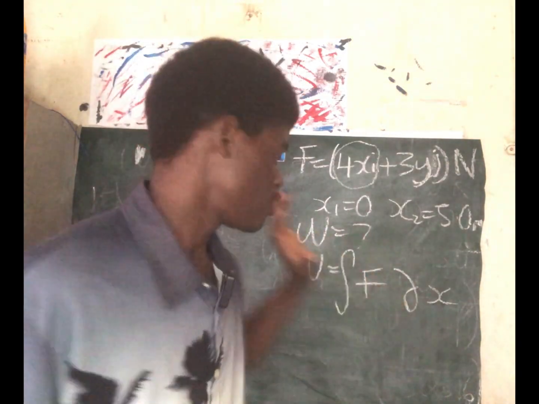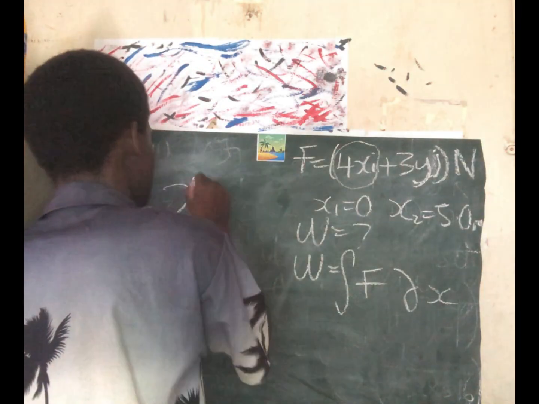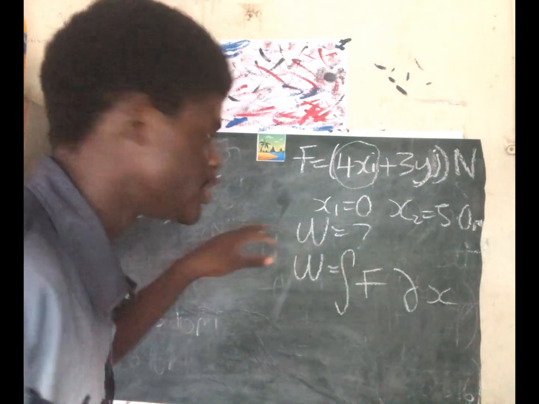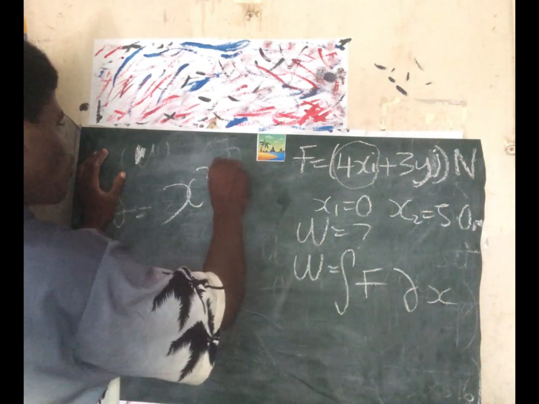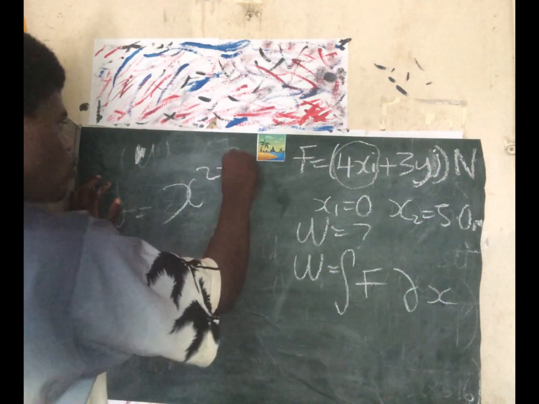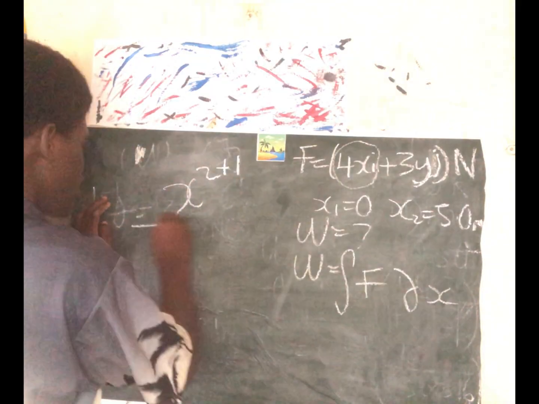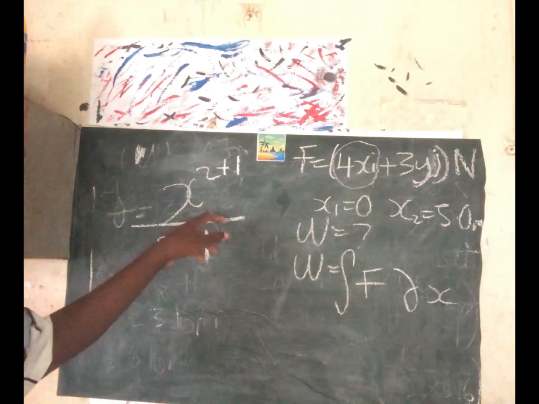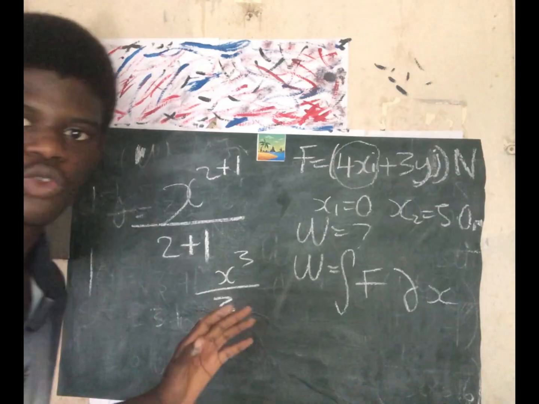So you're just going to integrate. You don't need to know this formula; let me just teach you how to integrate. Let's say we have something like x squared, and they say you should integrate x squared. What you have to do is just add one to the exponent, and divide by all this. That will be 2 plus 1. So that will be x cubed over 3. So that's how to integrate.